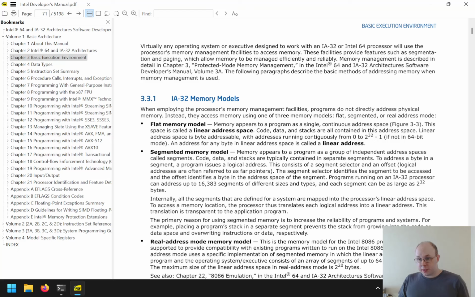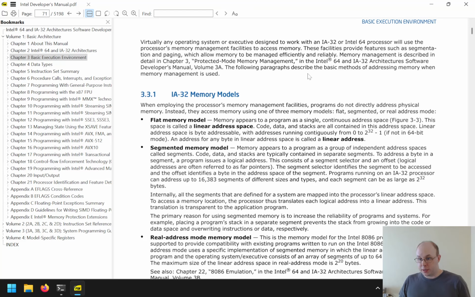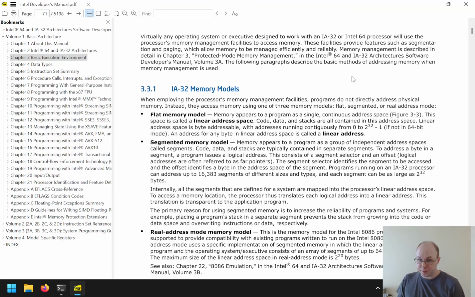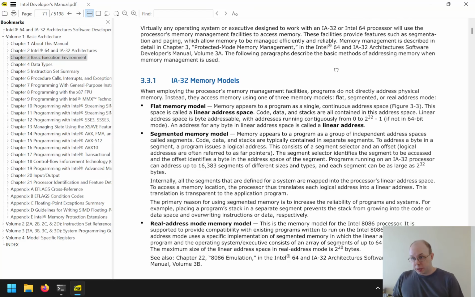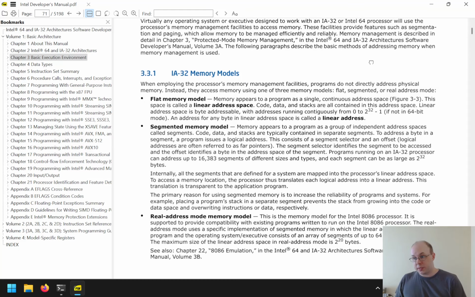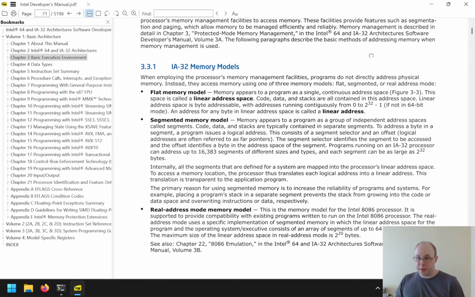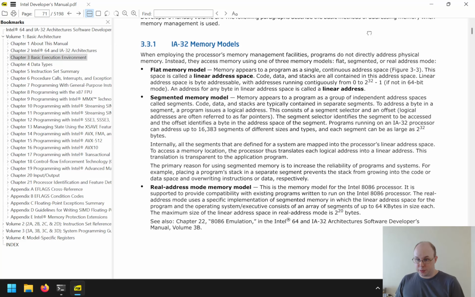Memory management is described in detail in Chapter 3, protected mode memory management, in Volume 3A, so we're not going to bother reading that. The following paragraphs describe the basic methods of addressing memory when memory management is used. Okay.